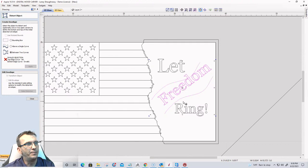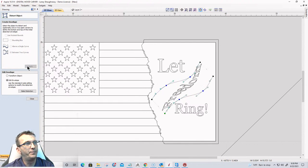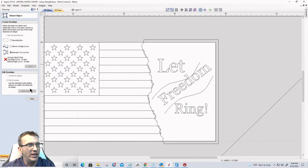I've got my bottom curve I want to select first, my top curve second, and my text. Let me get the text selected. There we go. Text selected, then the two curves, and I want to apply that. Whoa! All right, I should have done that with the word freedom straight and then turned it 90 degrees. Let me do that really quickly.